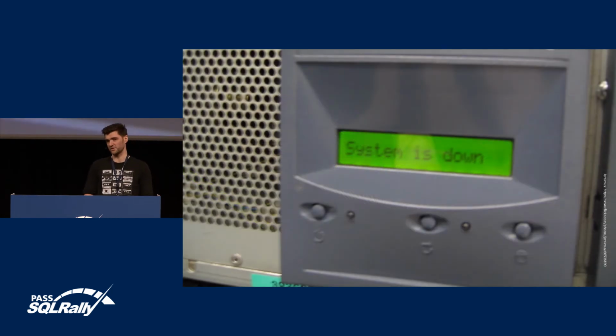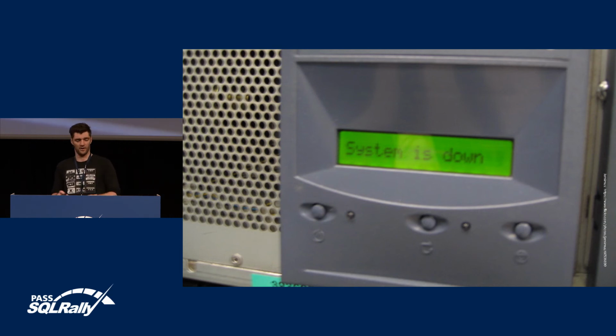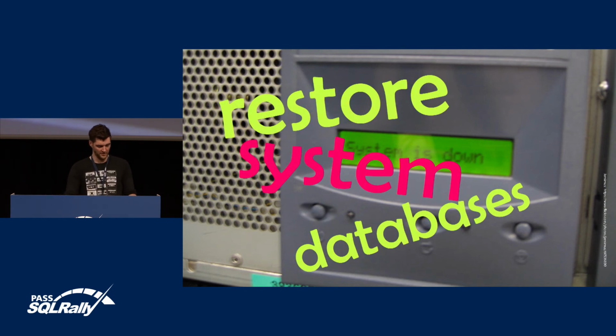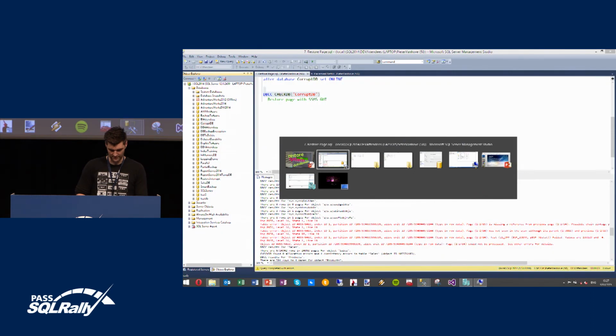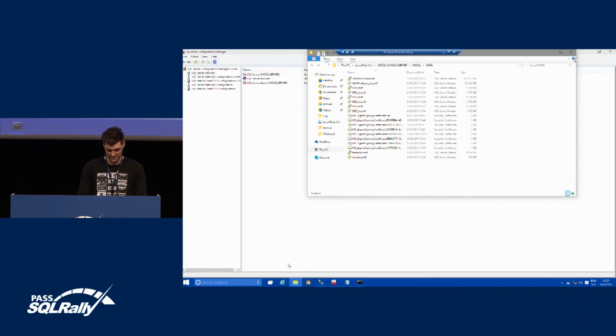You've probably all seen this. Somebody calls, SQL Server is unavailable. Okay, and then you have a look, and suddenly all your system databases are gone. Now let me demonstrate how you can restore these databases. It's explained again in Books Online, but not very clear according to me. So if you want, just go to my blog, and I have described in different steps how you can easily do a restore.